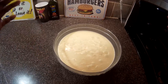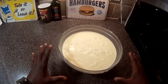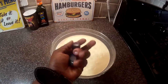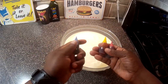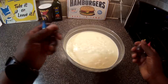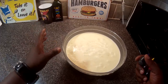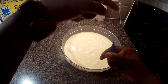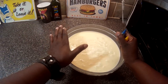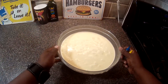Then we'll get to the fun part where we color the ice cream — but we have to make the ice cream first. You can actually color it now: split it into three bowls, add food coloring to each bowl to get the desired color, and then freeze the ice cream. When you make it with the ice cream maker, you can do it in three batches and swirl the colors together. Or you can do it the way I'm doing it — make the ice cream first in one batch, split it up, then add the food coloring. It's up to you. It's your kitchen.